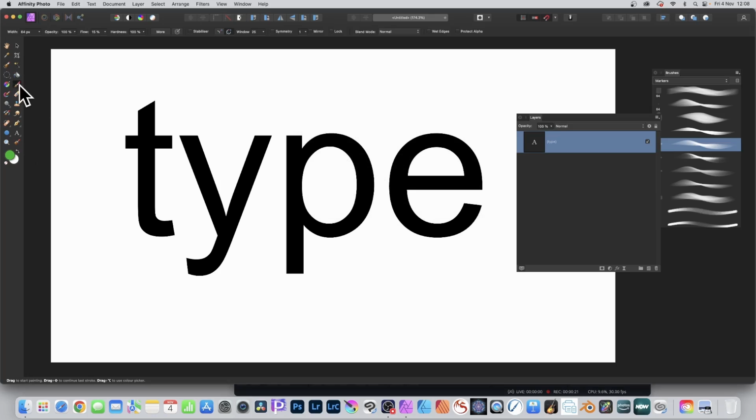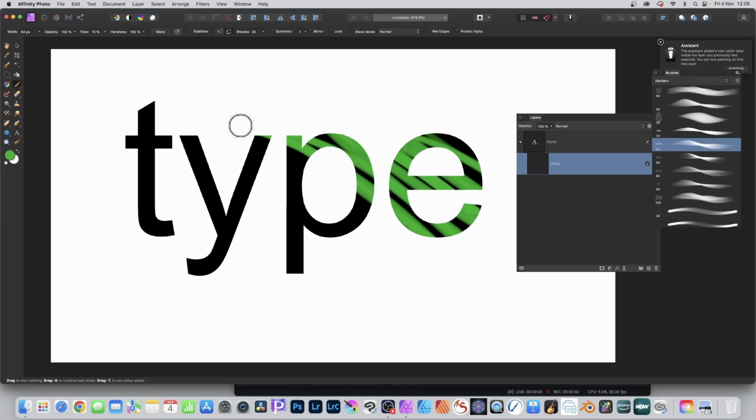Once you've done that, go to the brush tools. The Paintbrush tool is a good one, of course, you could use others. Paintbrush tool, select a brush, any of the brushes. I'm going to go with markers, set the size, and also set the color. I'm going with green in this case, and then simply apply.